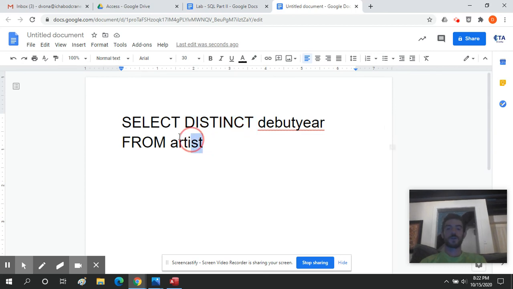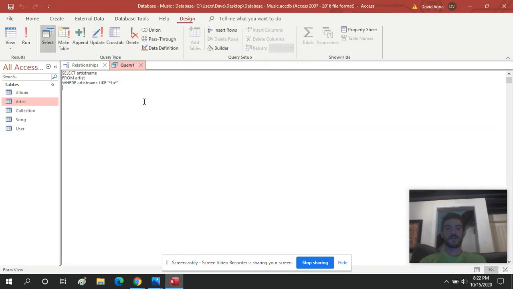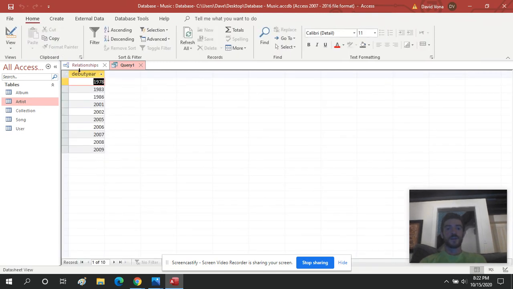So when I run this query, you're going to see that there are no duplicate years, and they're going to automatically be in order. So if I go back to my query here, I go to paste this in and run it. The years are automatically in order. I didn't do that. I didn't write an order by command. It just automatically put them in order. And you're also going to notice that there are no duplicates.